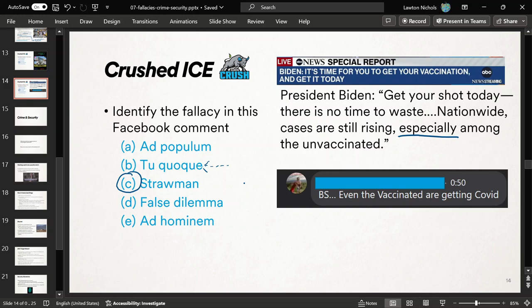Let's see here. I wouldn't say anything about ad populum here. It's not trying to say do this because everybody else is doing it. I guess there's a concept of a group, like the vaccinated versus the unvaccinated group. But maybe thinking about it more, I think you could make an argument for ad populum as well, if you're arguing, like, there's more people getting the vaccine, therefore it's a good thing. But hopefully, if you read the full version of this argument, it was about the medical properties of the vaccine rather than just doing it because everybody else is doing it. But I can go on all day about this. It's all subjective. But I think I would pick C. That's all. Any questions about that?